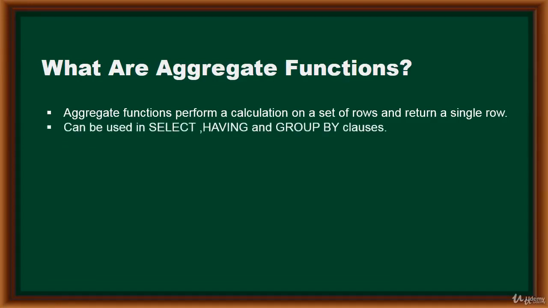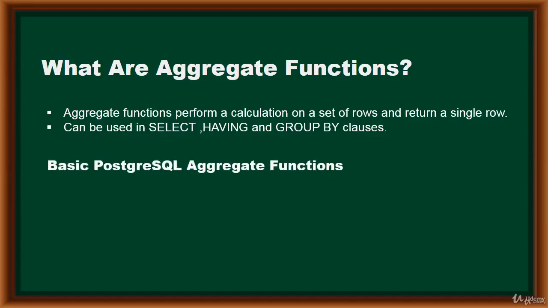Aggregate functions can be used in a select statement. They can be used with the having and group by clauses. When you use aggregate functions with the group by clause, the group by will first divide the result set into groups of rows, and then the aggregate functions will perform a calculation on each group.